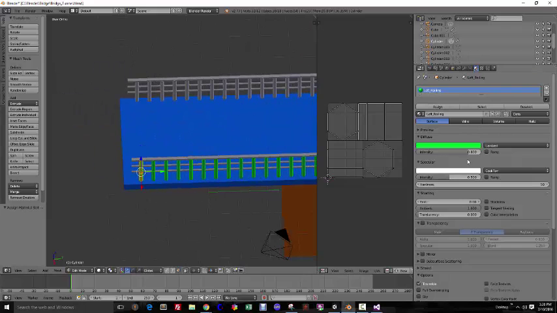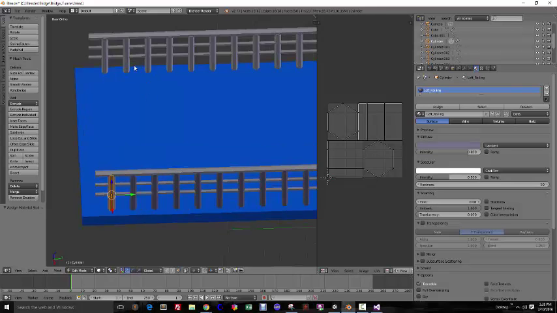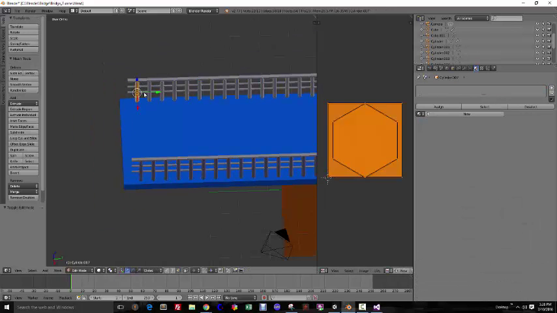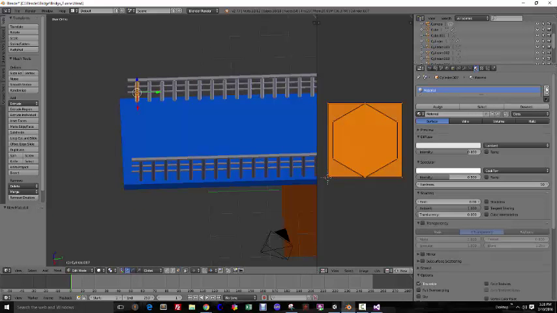And you can also go down here and copy these colors here. You just have to click on them and set the colors for them. That's the right railing.